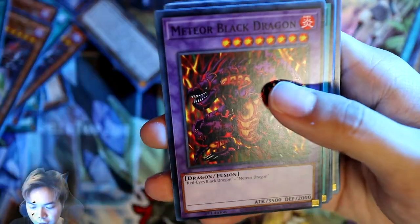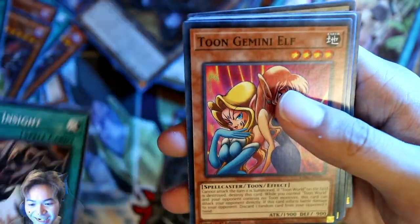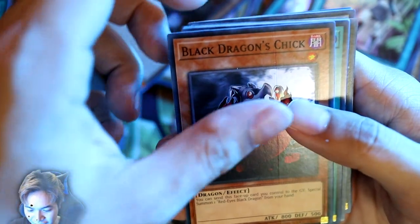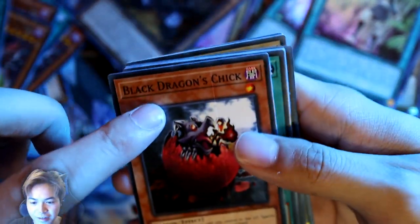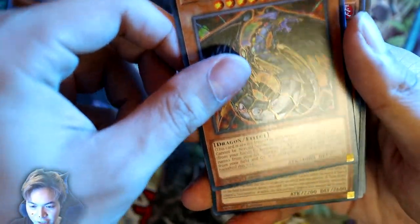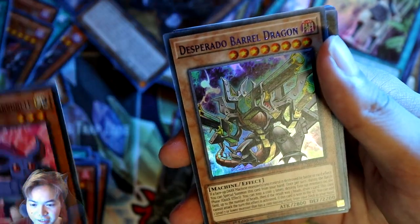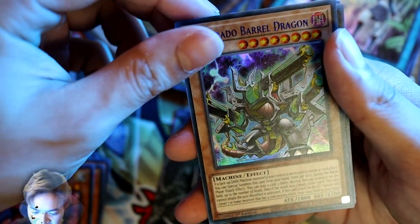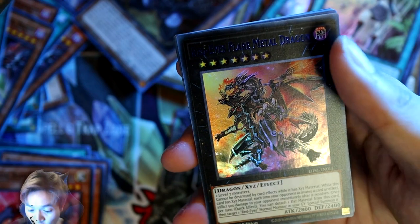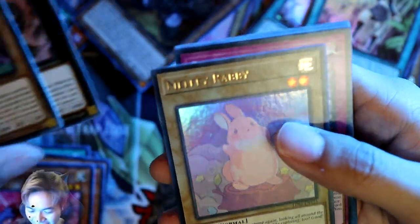Ooh. Come on, Red Eyes Black. Ooh, Meteor Black Dragon. Yo, that card is sick. Red Eyes Inside, I think that's our first one too. There's like a line error here. Rainbow Dark Dragon. Come on, come on. Come on, Red Eyes Black Dragon, come on. Baby Carbuncle, come on. Ooh, Desperado Barrel Dragon. This card looks sick. And there's no Red Eyes in here. Ooh, wait, there is Flare Metal. Sick. And then a Melfi Rabbi. It's gonna be our last Ultra.